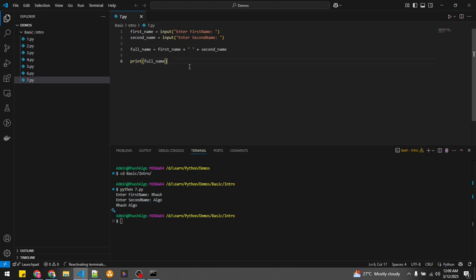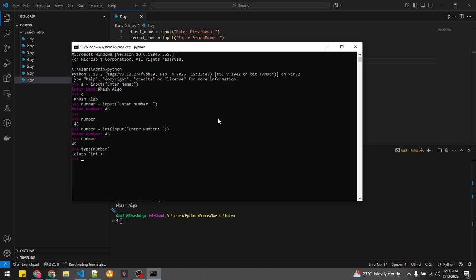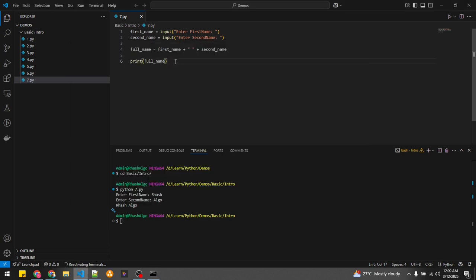Okay, for example, if I want to print number here, what should I do? Print number, like that I have to do, right? That is one of the ways that I have to do with the output. So that way I should be able to print the value which I need on the screen.